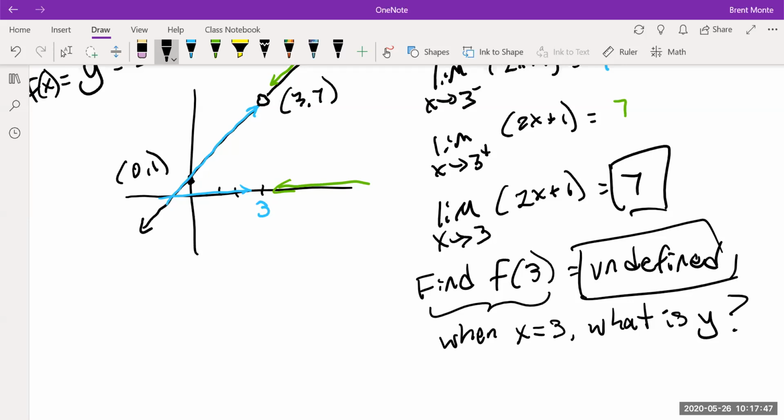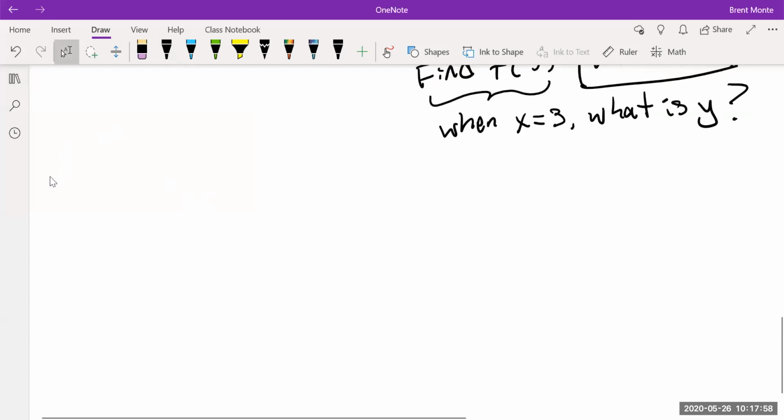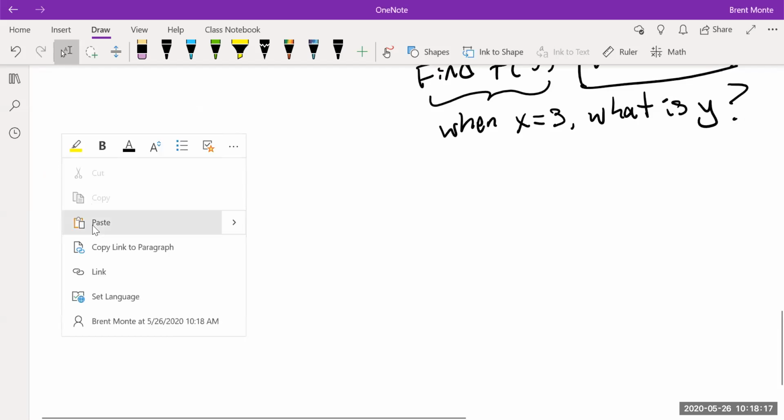What I want to do is jump into a couple examples graphically where we can look at these two-sided limits. So let's raise this up a little bit, get that a little bit out of our way. And I'm going to go pull up another picture for us. So here's a problem. I guess I didn't need to pull that whole thing up. We'll just copy this and paste it in right here.